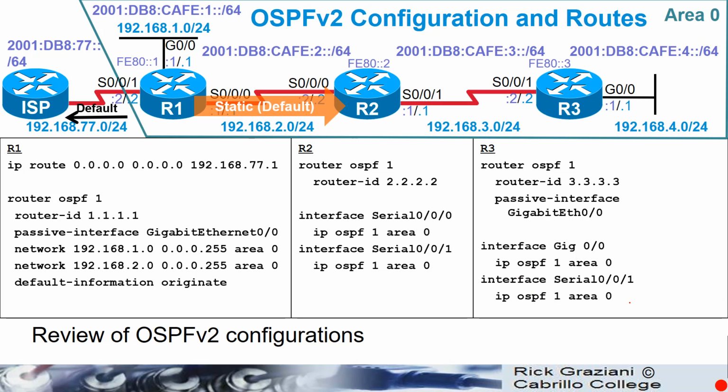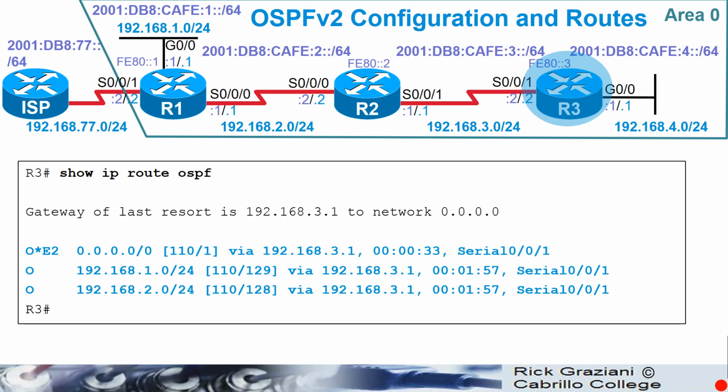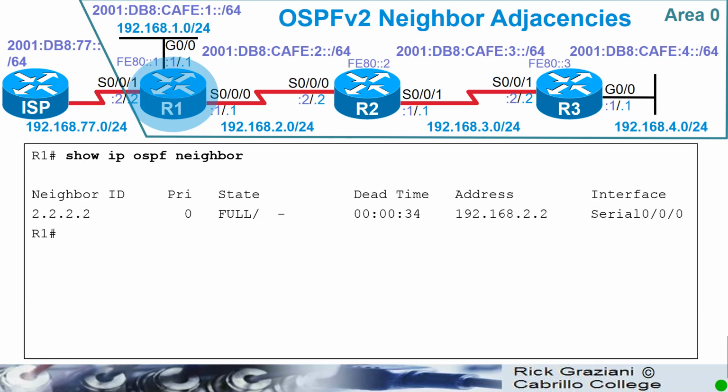You can do this shortcut where you can do the interface IP OSPF instance number or process ID and the appropriate area, though typically you end up doing it this way with the appropriate passive interfaces and network statements. You can verify with a IP route OSPF that will only show OSPF routing protocols. Neighbor statement, again, similar like EIGRP, except here we're doing the neighbor statements and what priority they're in and what states they're in.